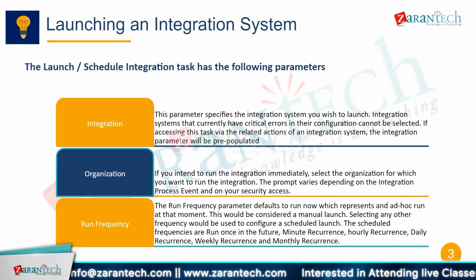Selecting any other frequency would be used to configure a scheduled launch. The scheduled frequencies are run once in the future, minute recurrence, hourly recurrence, daily recurrence, weekly recurrence, and monthly recurrence. So you can set up the integration to run by itself with the parameters that you have predefined, and it will launch automatically based on the frequency.